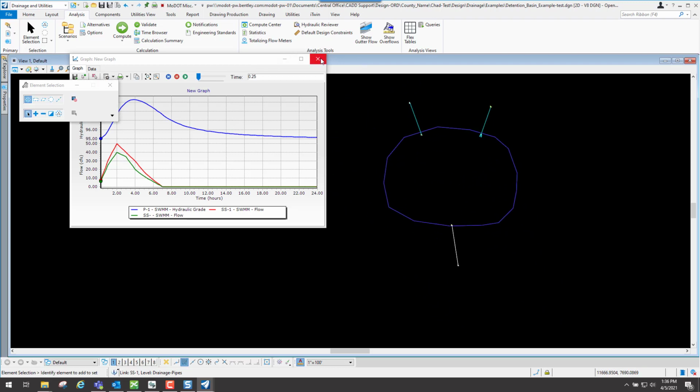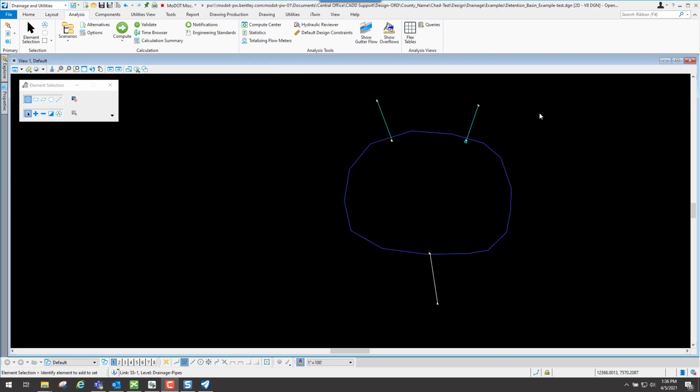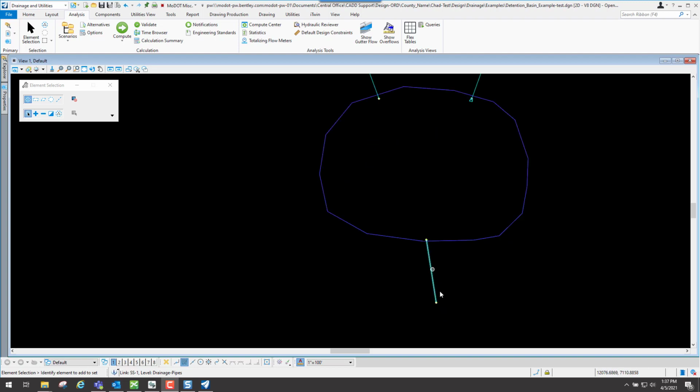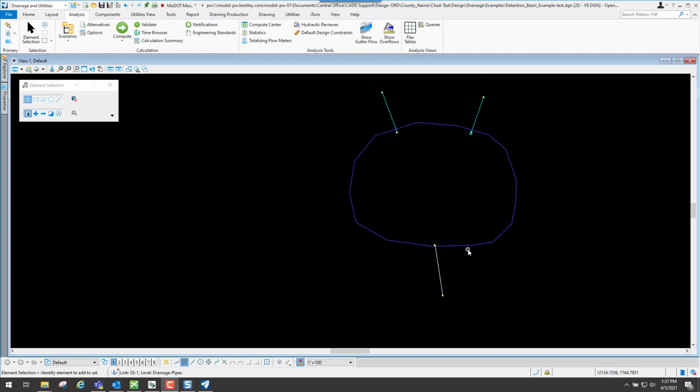I will go ahead and close it down. Another item that you may find useful is the profile runs for it. So you may want to look at the profile run for this particular pipe or this particular pipe, or maybe this ditch that's going down through here. And that's what's defined for the outfall, is actually a 2-foot flat bottom ditch.